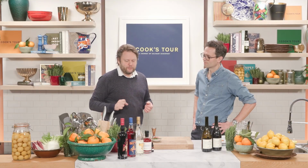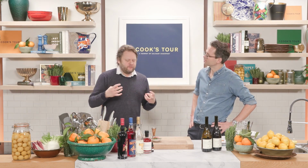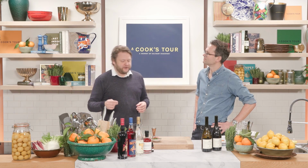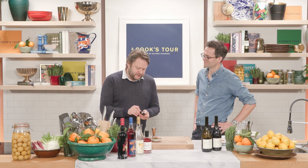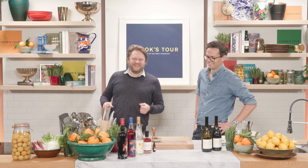So we've done a bit of a Sicilian element, using Sicilian blood orange that's growing on the slopes of Etna. And to give it a more fun twist, I've used a grappa from Marolo instead of a gin. So what's the grappa going to give? A lot more full body character and mustiness, because the grappa is what's left over from the wine production, so you have fantastic tannic structure. And to make it even more elaborate, I've used a pistachio bitters, which we make ourselves with Sicilian pistachios and a little bit of cinnamon, just to give a bit of that last winter feel. Sounds very good.